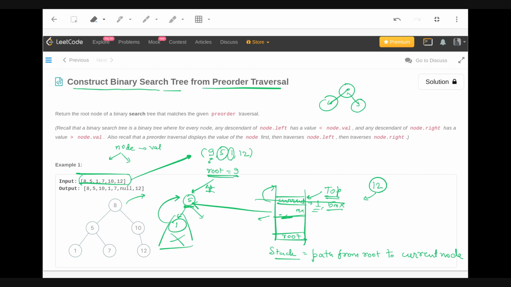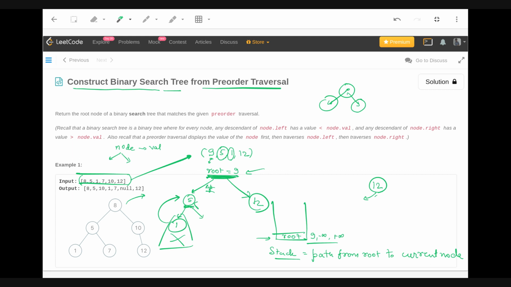Now the stack just becomes the root of the tree, which is 9. And since it's the root, we can have plus infinity, minus infinity in any of the subtree, right, as the minimum and the maximum value. So when we reach root as the current node, now we can safely insert 12 to the current node, which is valued at 9, right?